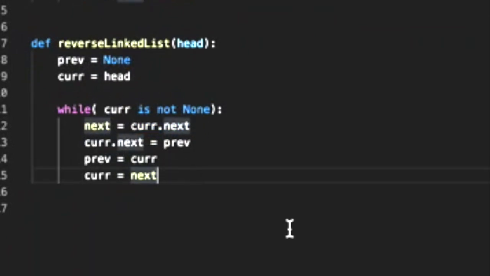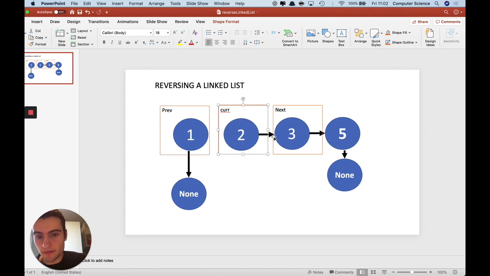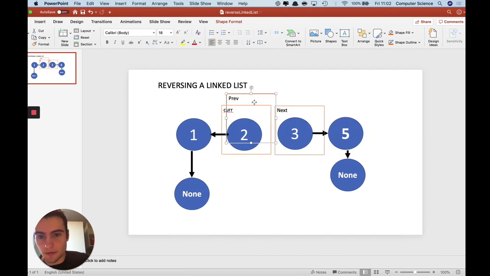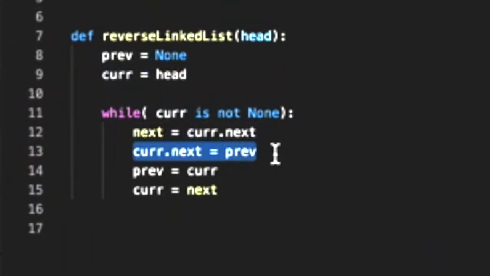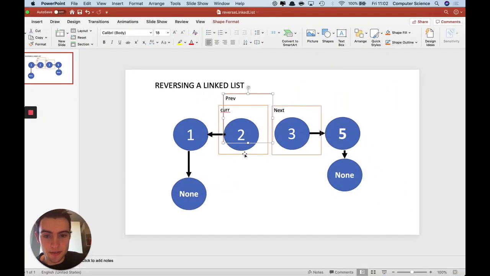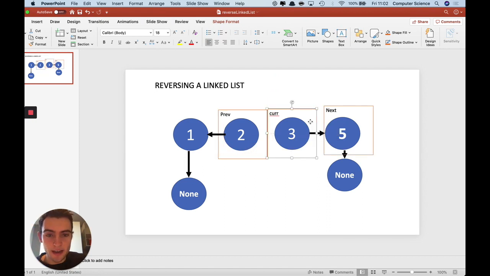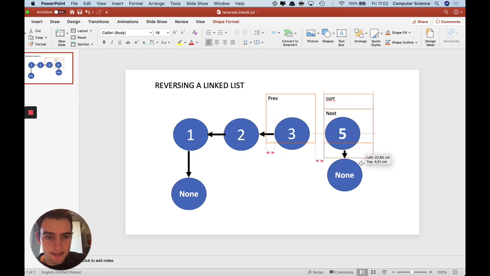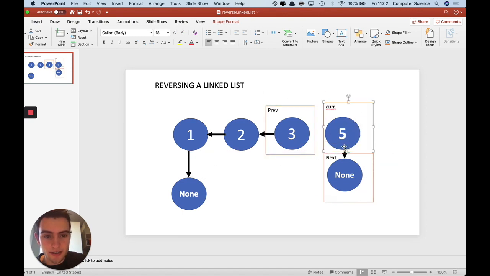We have this loop, which basically makes the current value have an arrow point to the previous, and then pushes them all forward one. So first next is equal to current dot next, as we see here. Current.next equals prev, then prev, the previous one, is equal to the current one, and then the current node is equal to the next. So we have this iterative cycle, and that's why it's called the iterative method. That basically has the current one point to the previous one, then the previous one equal the current, the current equal the next goes up one, and does this until the current node is equal to none.